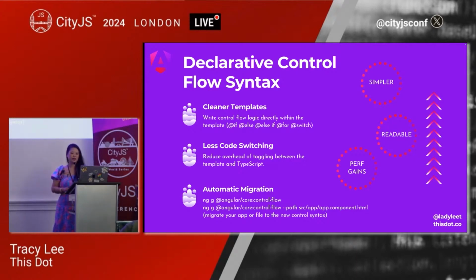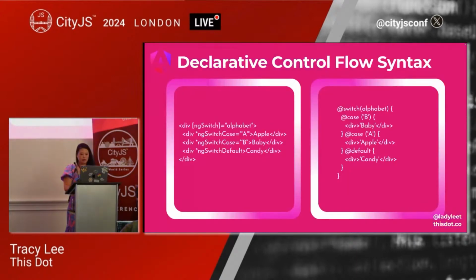I don't know about you all, but as Angular developers, sometimes I'm like, did I import that? Did I put that in my TypeScript file? Did I not? Again, the Angular team is making it really, really easy for us to migrate over. You can migrate your entire app with ng generate for the Angular core control flow, or you can migrate a specific file as well. So again, making it really, really easy for you.